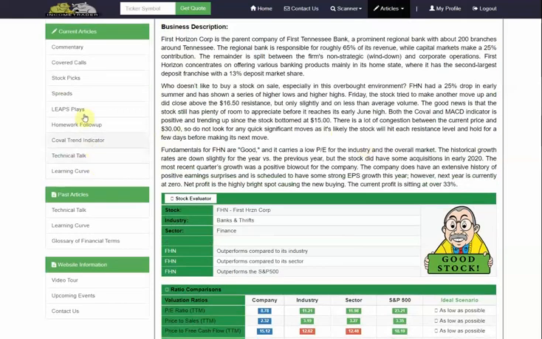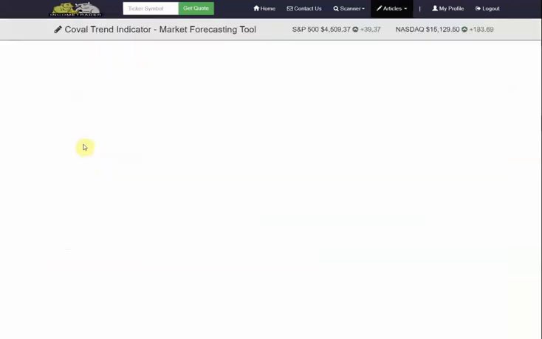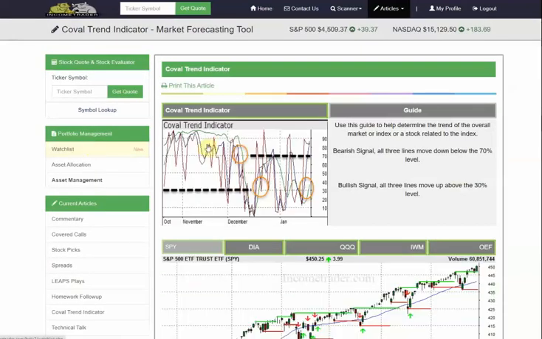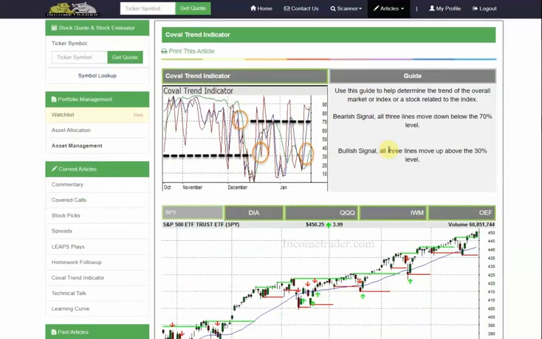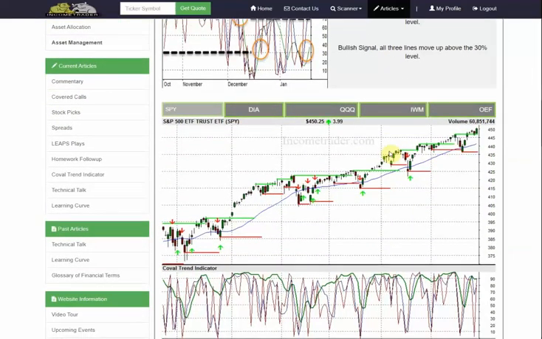We've got some trades over here for you to go back and follow on the left-hand side. We've got some homework. The Koval trend indicator on the left-hand side is a nice one, and a lot of our students use it over and over. Now here, we take a look at whether the markets are bullish, bearish, or neutral. The way we look at this is we start off with the S&P 500, the benchmark for the marketplace.